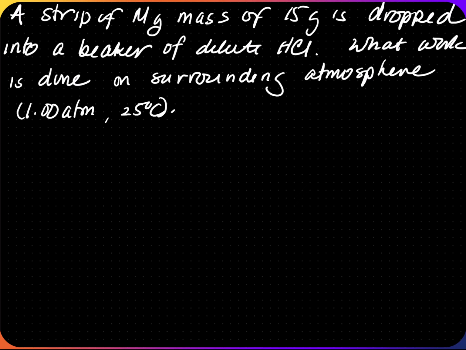So the first thing we need to write is a correct balanced equation. So Mg is going to react with HCl. This is going to be a single replacement because it's an element and a compound. Magnesium is a metal. It's going to replace the hydrogen, which will behave like a metal because it's in the front. So magnesium's new partner is going to be Cl.